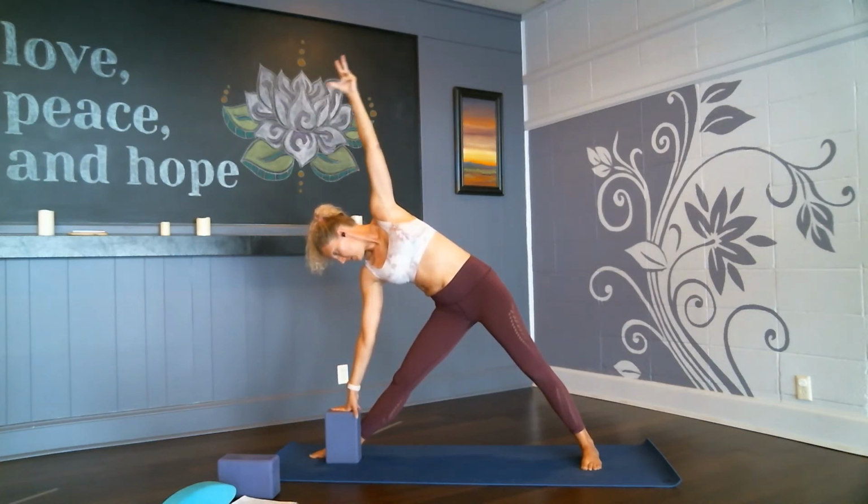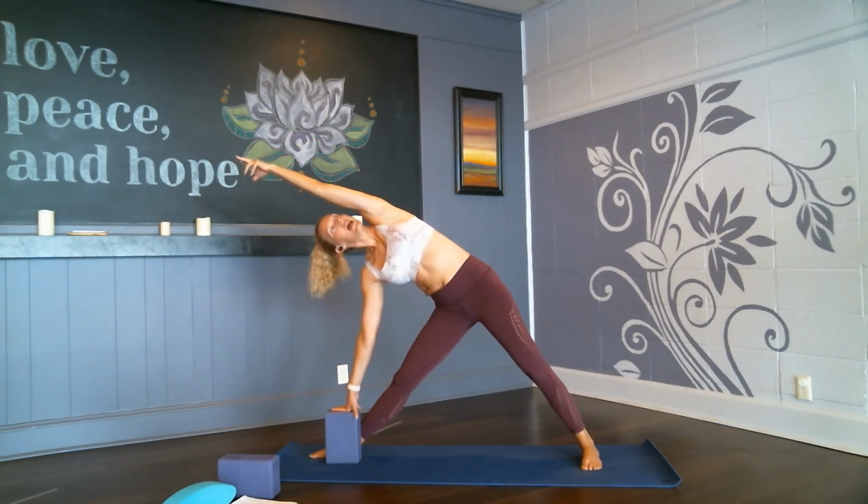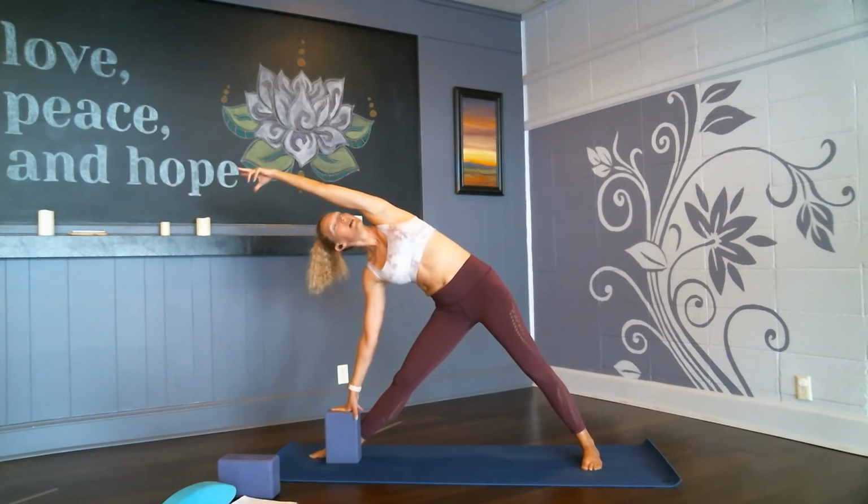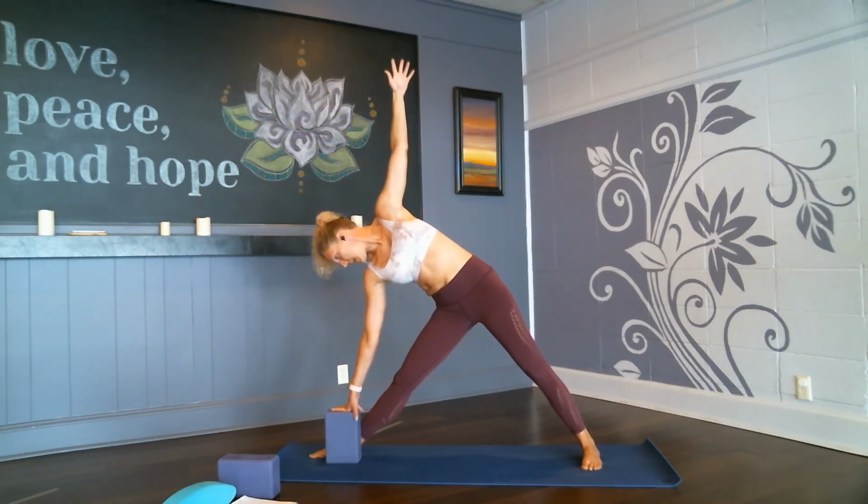Let the arm sweep slightly overhead so that biceps coming near the ear, and then look up. So you're looking up to the ceiling, maybe that bicep. Reach the arm back to the ceiling, look down to the floor. And again, reach the arm, looking up. Reach the arm up, looking down.